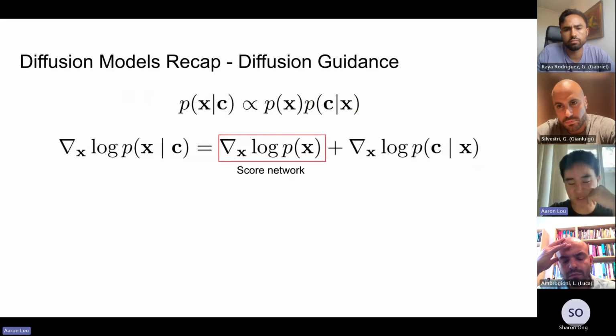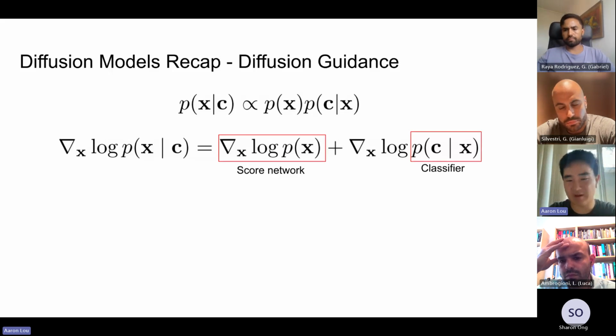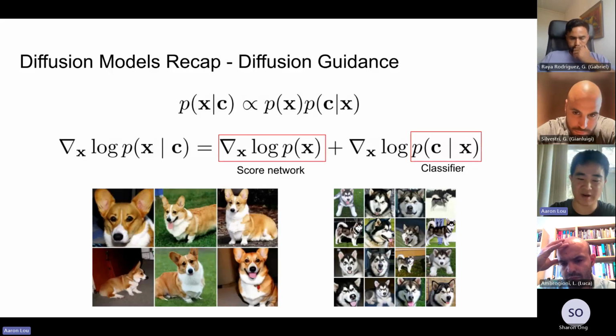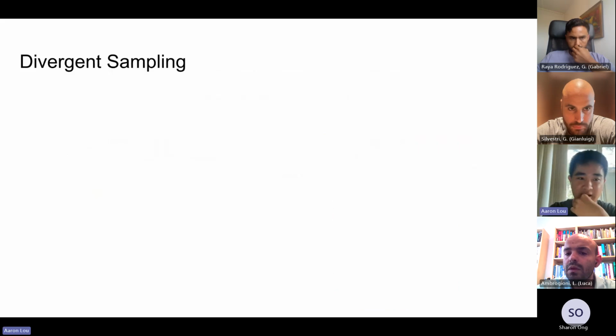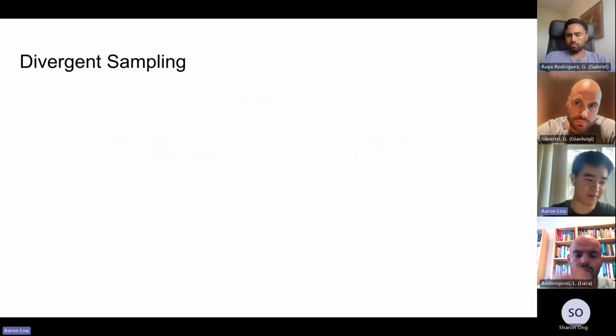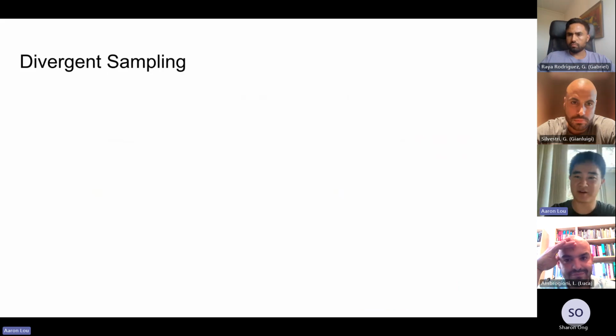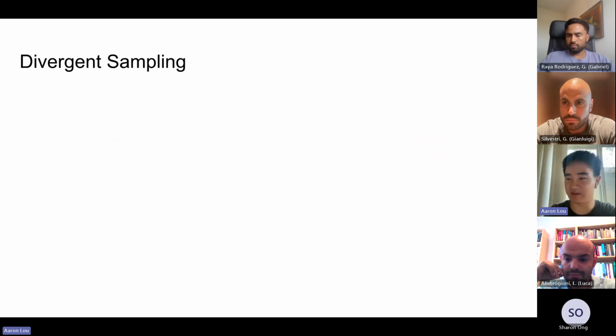So if we approximate the first value with a score network, so this is our ground truth score network that we learn, and then we have some classifier, this P of C given X. Well, then we can just take our pre-trained score network and our pre-trained classifier to generate samples conditionally without having to explicitly train for C. And in particular, we can also do a whole lot of nice guidance type of stuff, which helps us generate better samples if that's what we're looking to do. And yeah, this is a pretty nice, well-encapsulated mathematical theory that explains a lot about diffusion models.